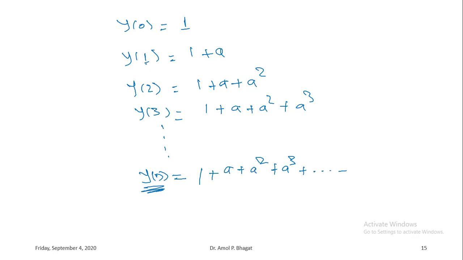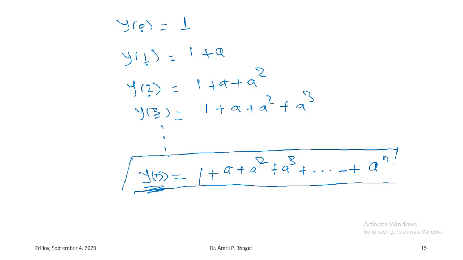You can see that as the value of n is 1 here, a to the power 1 is there. n is 2, so a square is there. n is 3, so a cube. Up to a cube terms are there, so it will be a to the power n. Terms will be up to a to the power n, so that will be the final result of the given example. So the response will be 1 plus a square plus a cube plus and so on up to plus a to the power n.